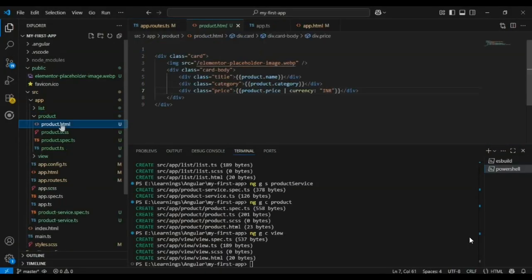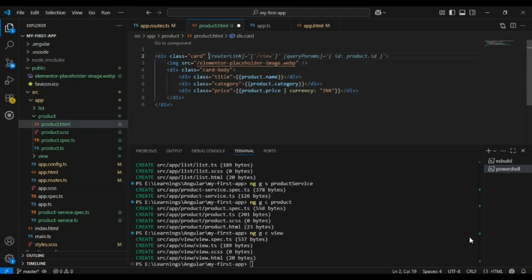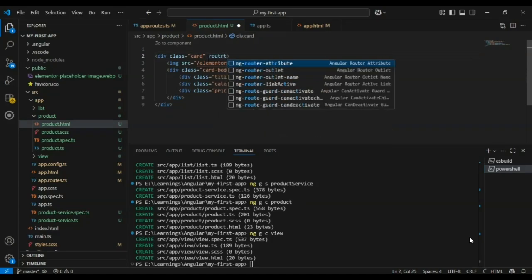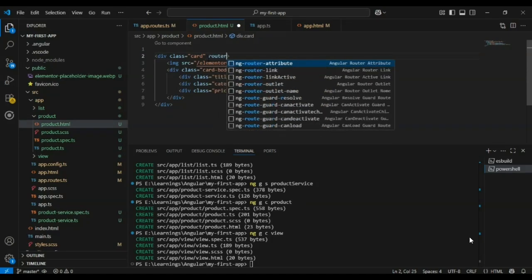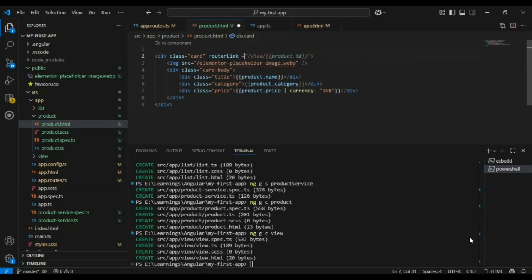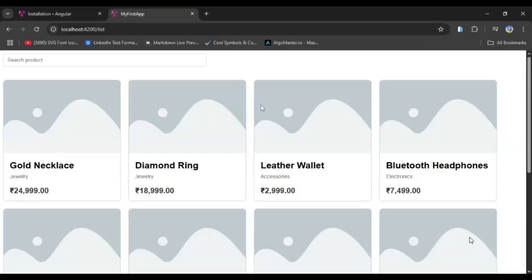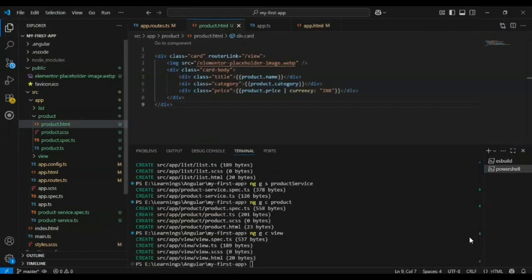Okay, so what we'll do, we'll go and change a few things in this product card. First of all, I will say routerLink is view. Okay, let's see if anything is happening. Nothing. Why?